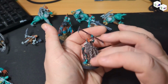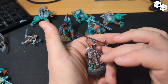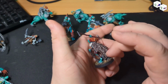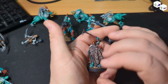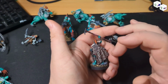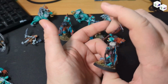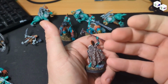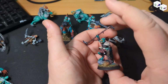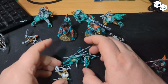This cape took 3 or 4 different paint jobs while I was trying to figure out how to do it. I originally had this done so that it was the opposite of the skin, so that it was the orange skin with the blue-green quills, and it just didn't look right. I then tried to change it so that it was a black with some coloured quills, like it had been tanned. And then I just went for a standard leather with quills. So it kind of looks like it's lost its colour over time. Maybe it's been tanned to look like this quite deliberately. I don't know.